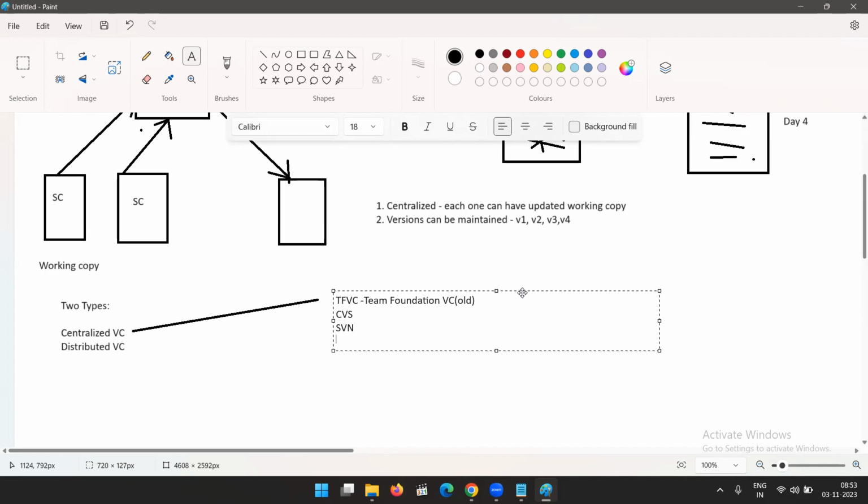And there was one more, I'm not remembering the name, Perforce or something. Anyone remembers that? It is also an old one. These all are examples of the centralized version control system.